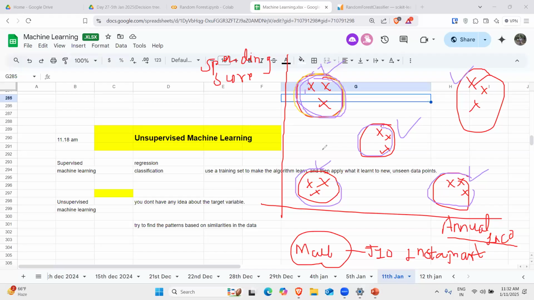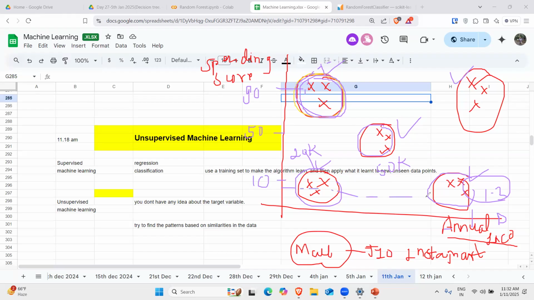So your task is to target which customer? Your task is to target the customer whose annual income is very high. Let's say 1 to 2 lakh. This is 50,000. Let's say this is 20,000 per month, or it's annual income, right? Anyway, let's consider this as the monthly income. And spending score: this customer has a 90 spending score. They're spending very well. This customer is in between at 50, and this customer has a very low spending score.